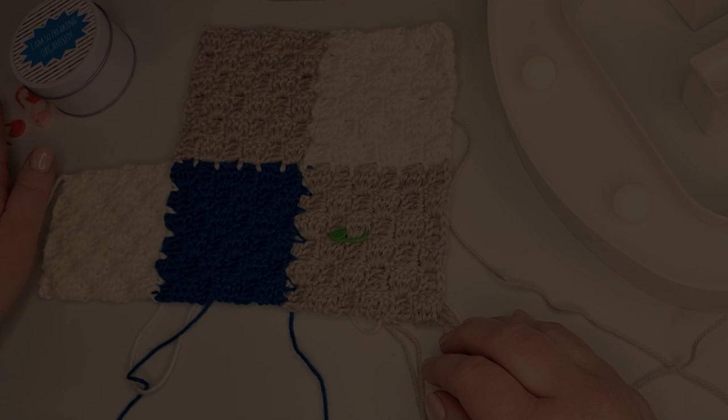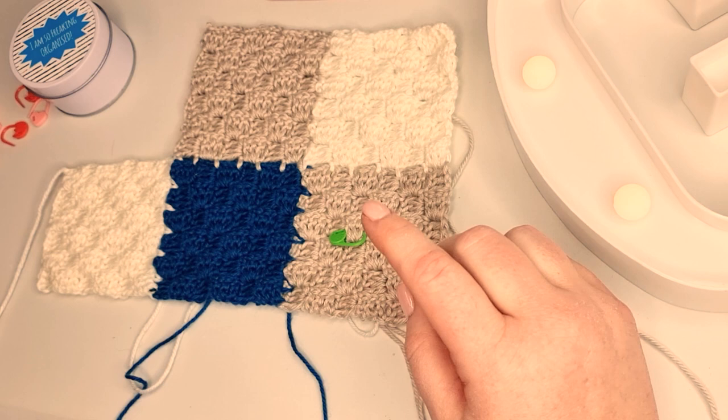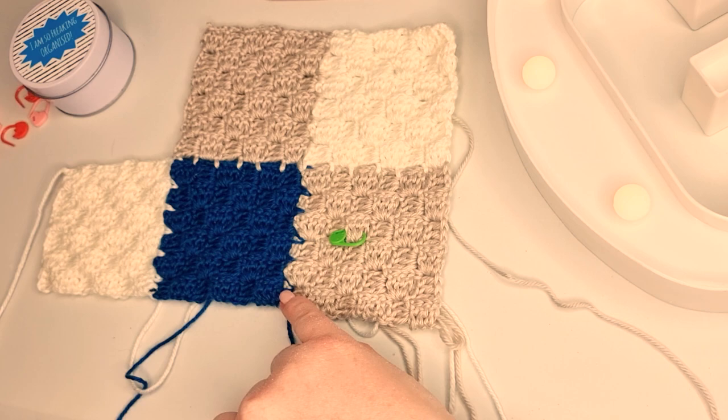Welcome to part two of the Juno tutorial. In the last part, we created the very first corner to corner square, which is this one here. As you will notice, the squares have little blocks. Some of them run on the horizontal and some on the vertical. And then obviously the square is built on the diagonal.